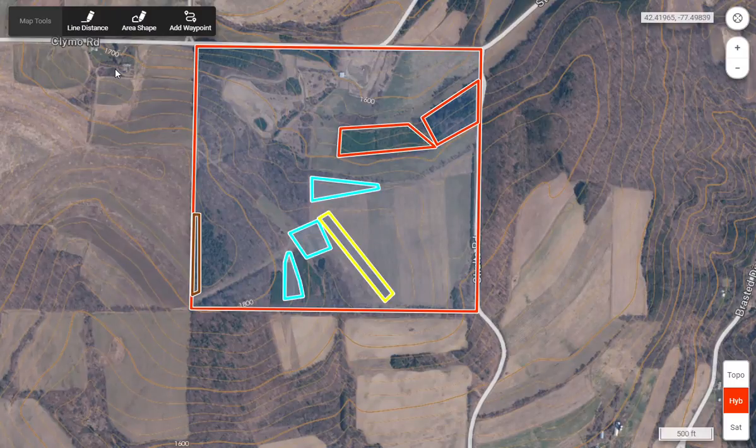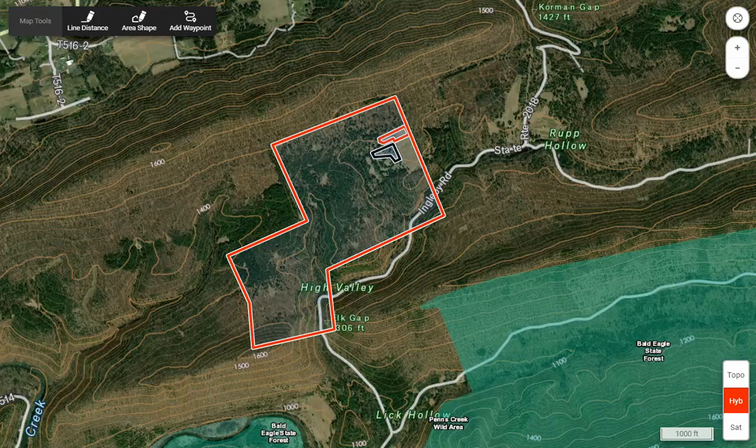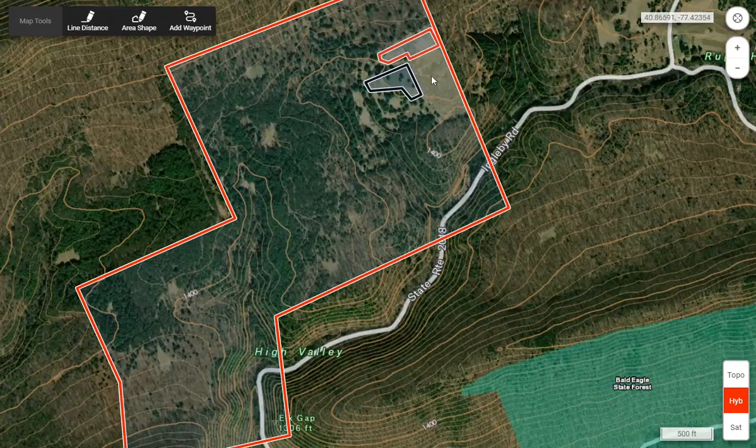So there you go — that's a good example. Here's another example. This one is 235 acres. There's some things right with this and some things wrong with it. What's good about it is that you have state land — there's 300,000 acres of state land there. There's a hunting club here, a hunting club here, and a hunting club here. So large tracts, not a lot of hunting pressure. You should be able to set this up very well with the terrain and some of the old fields up here that we have to work with.